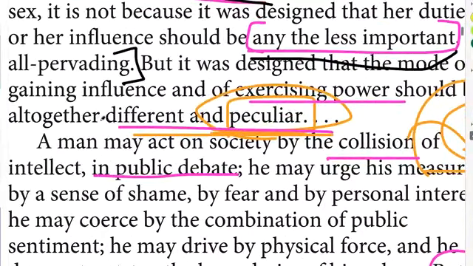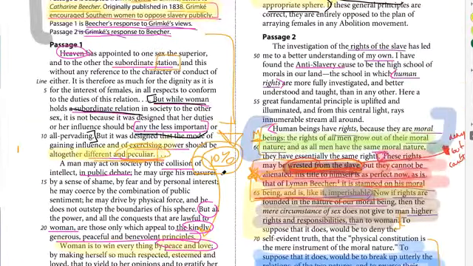The wrong way to do this question is just to read these 4 words, altogether different and peculiar. And then maybe you see the word different and you're like, oh, here, peculiar means different. Do you see how I'm not using my brain to understand the context, really? No, I'm just looking at like 4 words. That is not enough to understand context. You have to read more. You have to read above. You have to read below. You have to get it. You have to know what's going on in the passage, or this is going to create total failure, and I'm going to show you how.